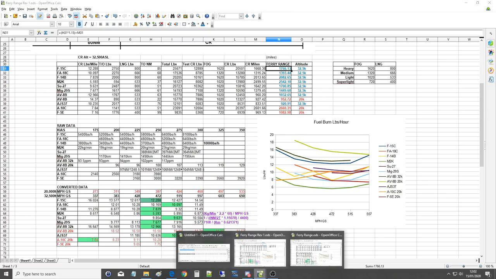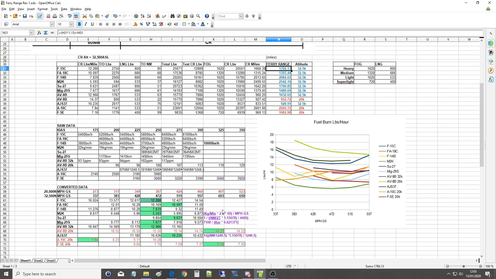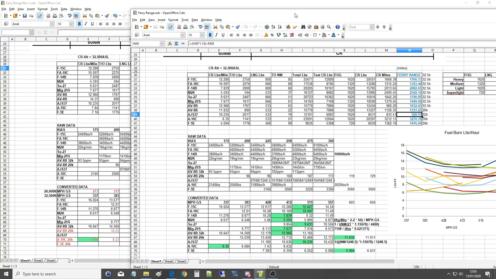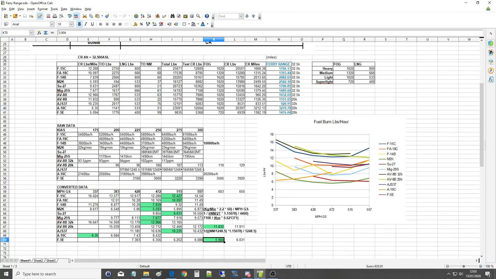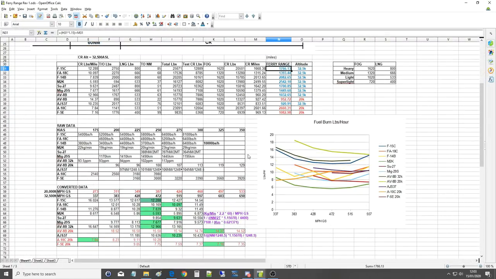And the second complaint was that the F-5 in the upper table is 5094 but should be 5904. So I made a dyslexic error. Now that's already been sorted, because that was actually the old sheet. If you remember, I had an old sheet from the weeks that we've been doing this, and I had indeed made an error there and put it wrong. That's been superseded. That sheet's now gone, replaced by this one here, where we've made some corrections.